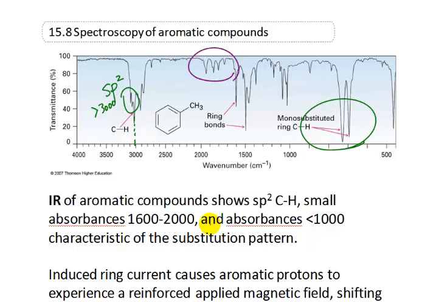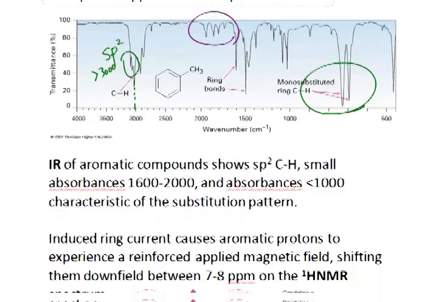Okay? So you'll usually see like four or three or so little bumps around where the carbonyl region, right, the C double bond O region would normally be. But if you see something like that, all those little things just below 2000 and above 1600, that's usually a pretty good giveaway of an aromatic system.